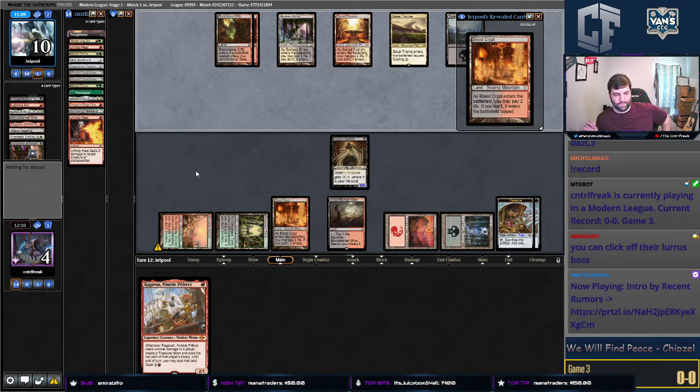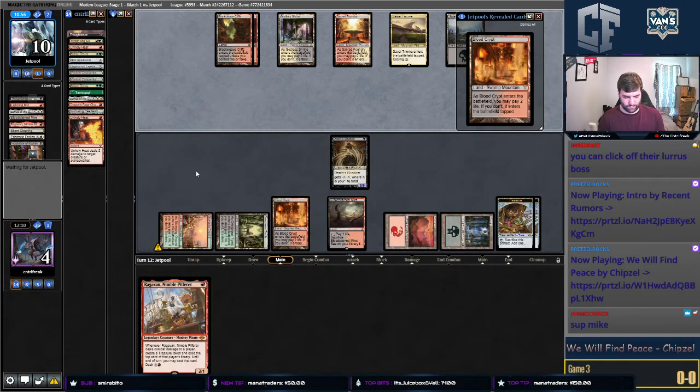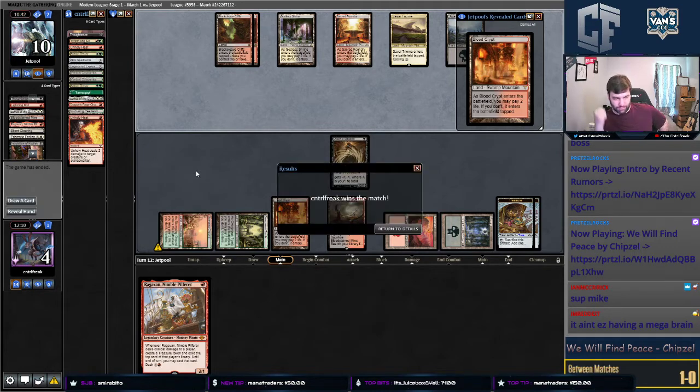What do you got? I don't want to click off their Lurrus. I want to know that they had access to a Lurrus this game. Important. Ian, what's up? Did we get there? Yes. Wanna know.